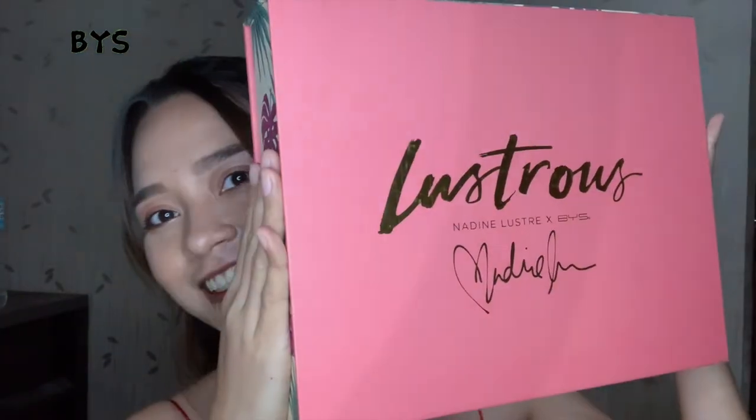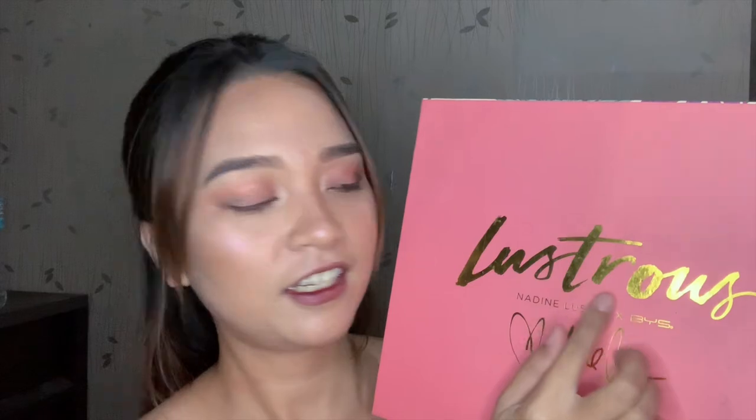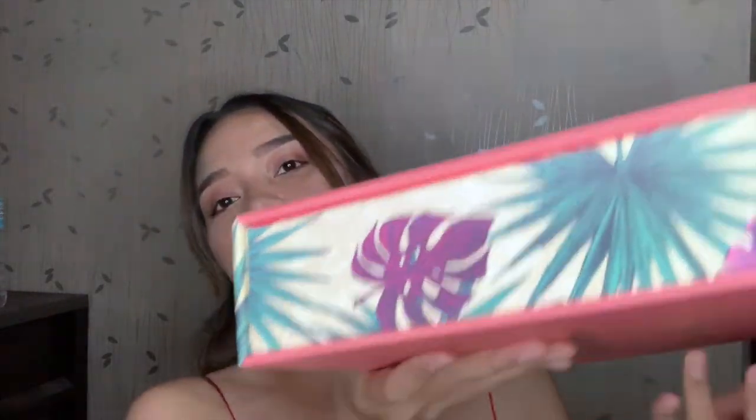All are gold. And as per for their packaging, diba? Ito, for their packaging. Ang cute. Lustrous pink with gold na sponge. Sa loob, ito sa loob, meron siyang mirror, free mirror, and yan, nakalagay, with a short card or letter from Lustrous BYS, Nadine, XBYS.